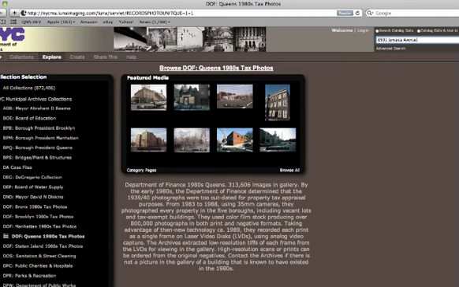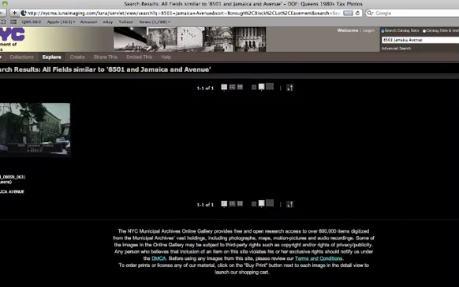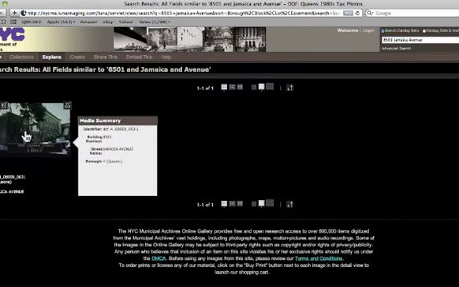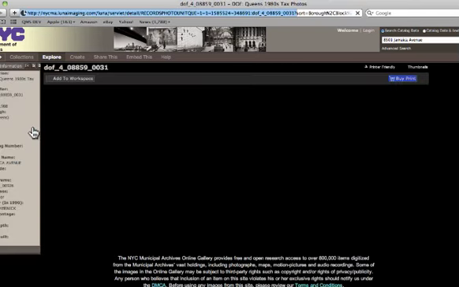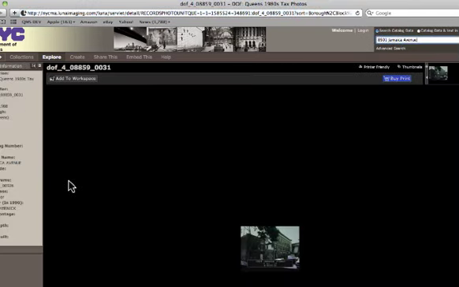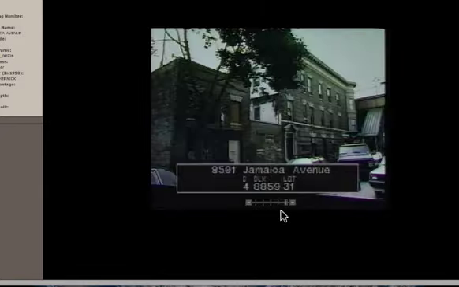Jamaica Avenue is probably going to be a popular location amongst most people who are nostalgic about the neighborhood, and their own homes, obviously. You type in the address and you hit return, and it's going to pull up a photograph. When you click here, it's kind of a small image, but you can increase the size of it.